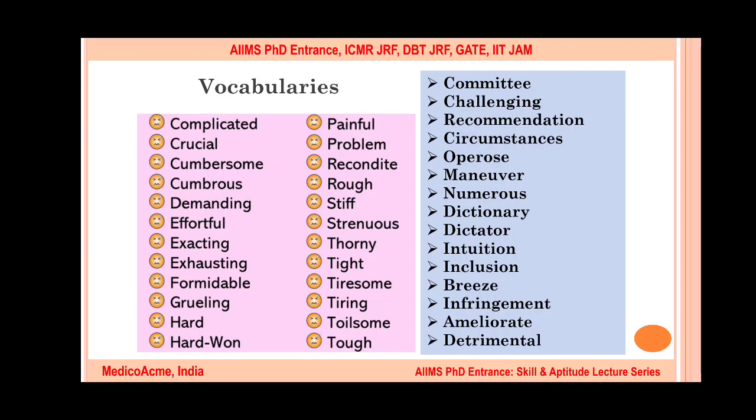Suppose I'm giving you intuition: most people will write it as INTUTION. It is not the in of tuition, it's intuition. Okay, so inclusion is quite important. Bridge and breeze, they are basically confusing. Suppose they give a sentence where they use breeze in place of bridge. Bridge means pool, but they will use breeze, which means wind. They will confuse it with these things, so please remember the mistakes they are making. Correcting their mistakes is the main question in English. Okay, this is the demanding thing. Vocabularies are basically skill testing and memory testing.